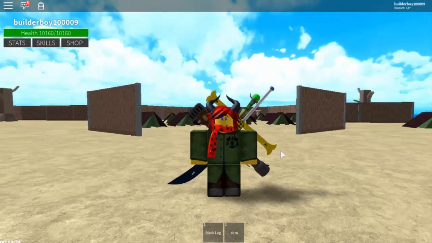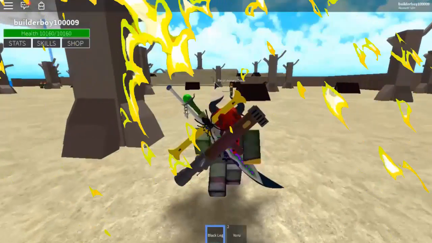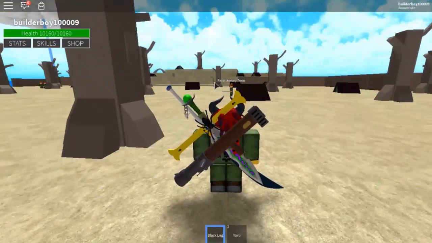Today it's going to be a short video, and we are going to be checking out the new skill of Blackleg. So let's just go ahead and check it out. The new skill of Blackleg has been released yesterday, which is the Q one. We were expecting one for the E skill, but now we have the Q skill.